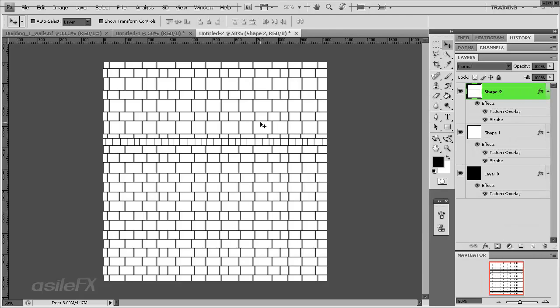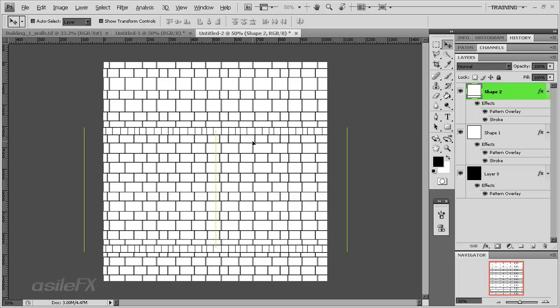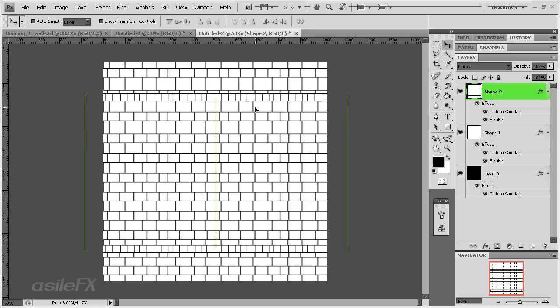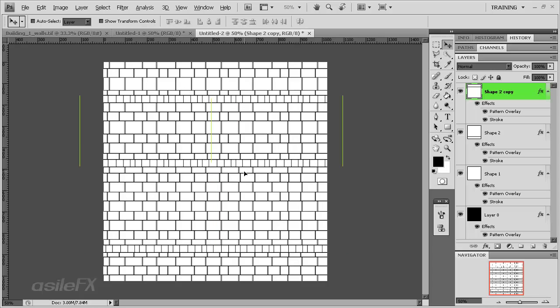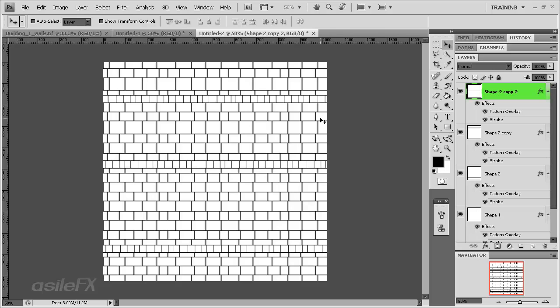And now if we hit V on the keyboard for the move command, we can move some of these around. And because I have that extra scale outside the more noticeable work area, I can shift it left and right in order to add a little variance so it's not as obvious of a repeating texture.